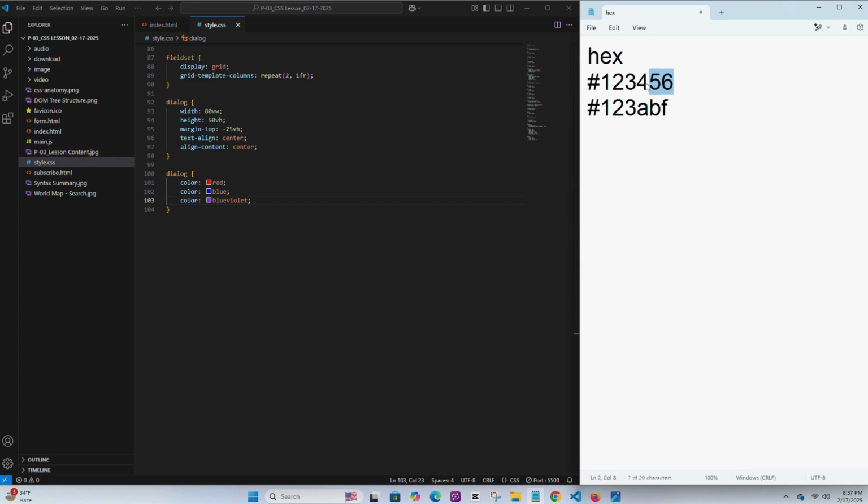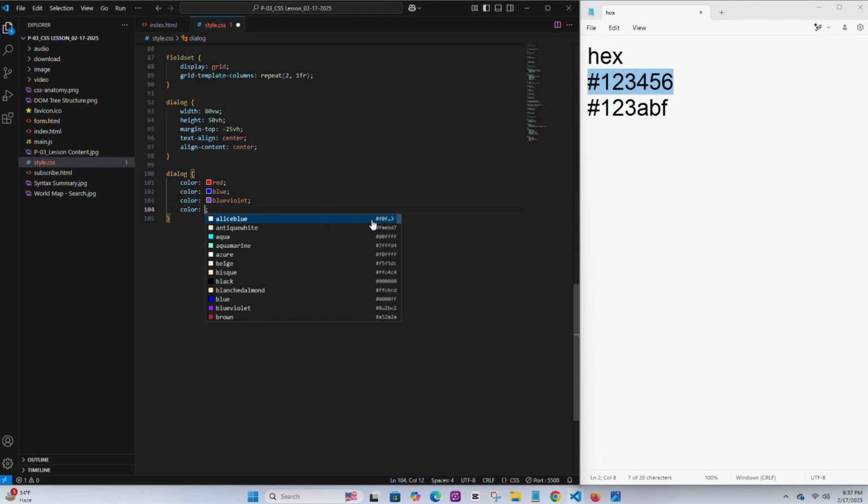Let's say I take this hash value. Sorry, the hash is this hashtag, guys. A hash is a hash value; sometimes the pronunciation varies. I will copy that value and paste it. I'll type the same color property, but this time I don't want a keyword or name for our color, I want a hash value. So I start with the hashtag and you can type 1 2 3 4 5 6. If the 6th digit is complete, now you're going to see a color block pop up at the front. That's Visual Studio, it's a good thing. If that is the right value, it's going to show you the color block.